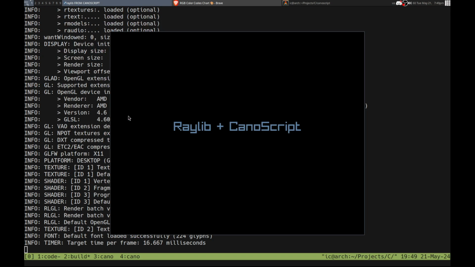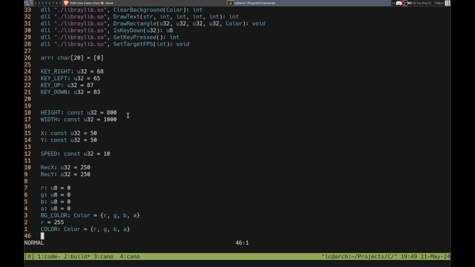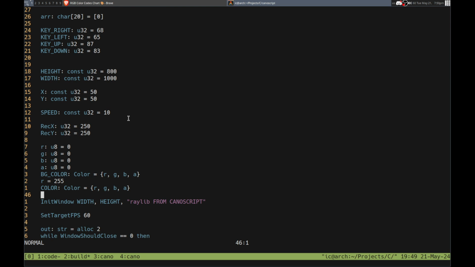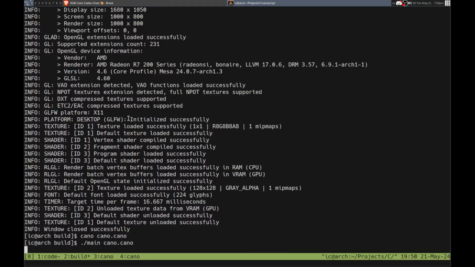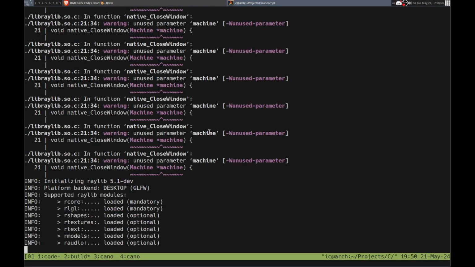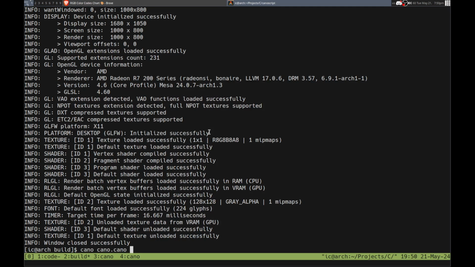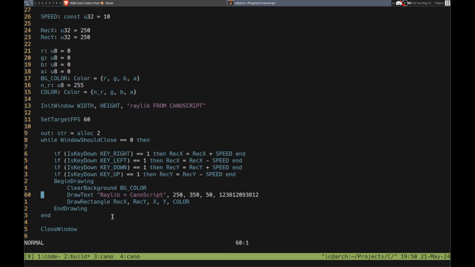I cannot see it at all. I did not reassign the R. And then use that. And how does that work? So cannot see. So what is the issue here? Draw rectangle.